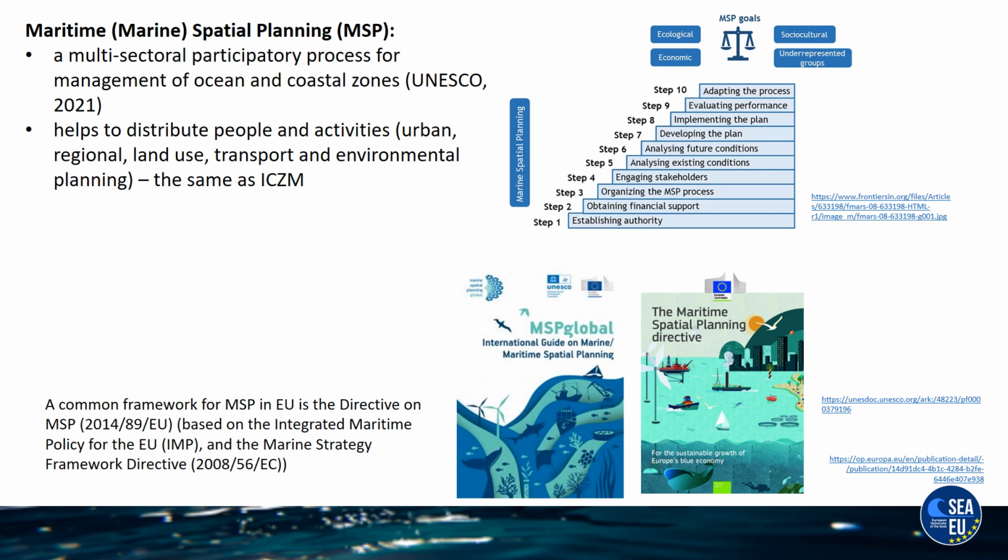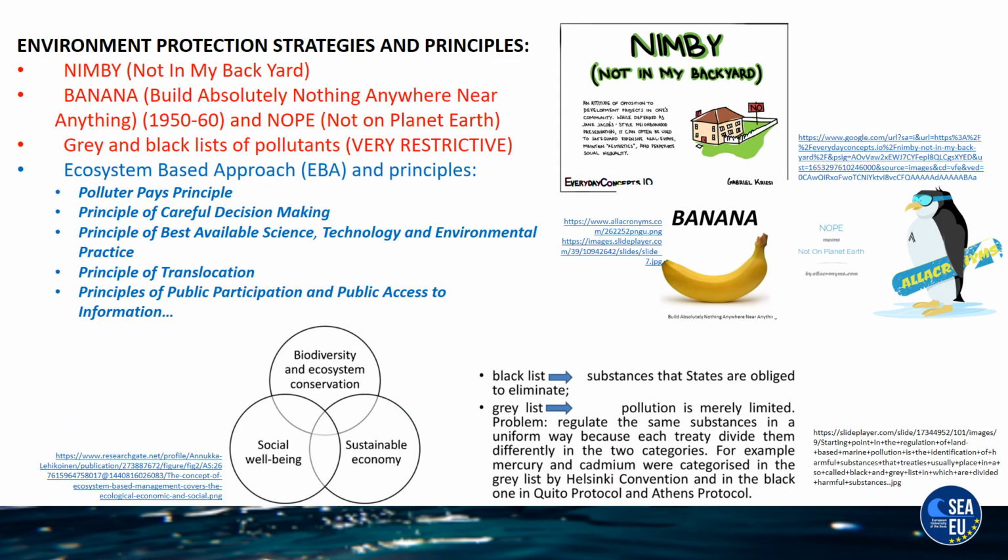The other tool is marine or maritime spatial planning. It is also a process, a multi-sectoral participatory process for the management of ocean and coastal zones. And the same as the integrated coastal zone management, it helps to distribute people and activities, and includes urban, regional, land use, transport, and environmental planning.